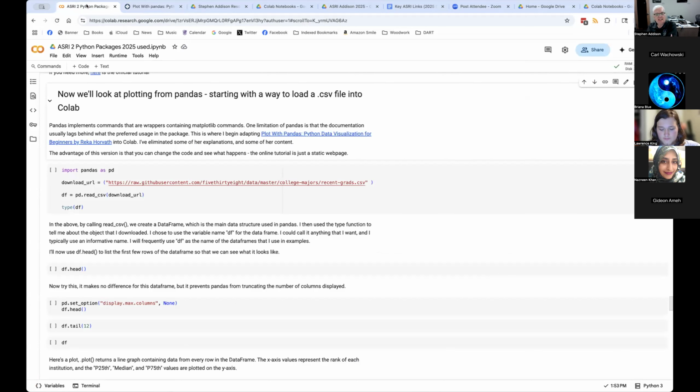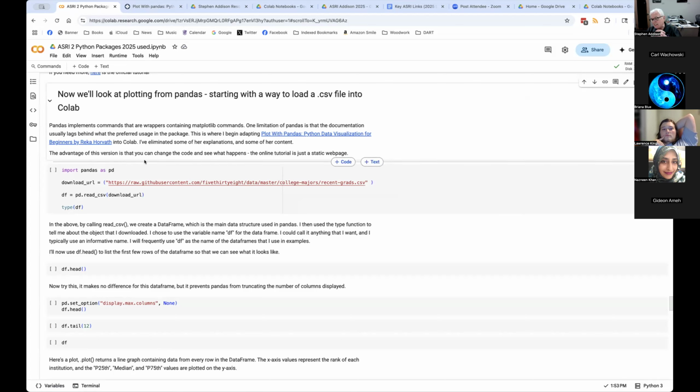So the first thing that we've got to do is we have to be able to import pandas, and what I'm going to do is I've opened it with import pandas as pd.